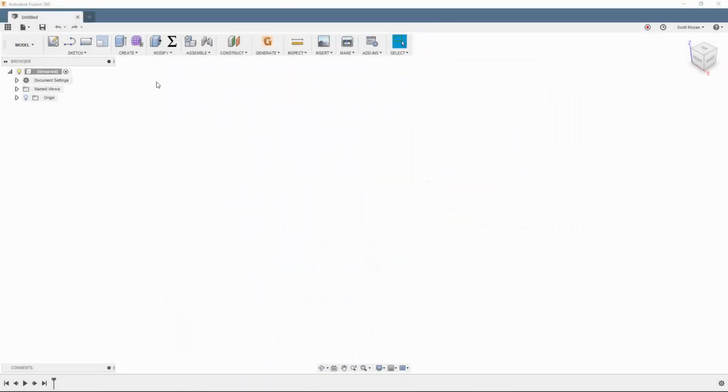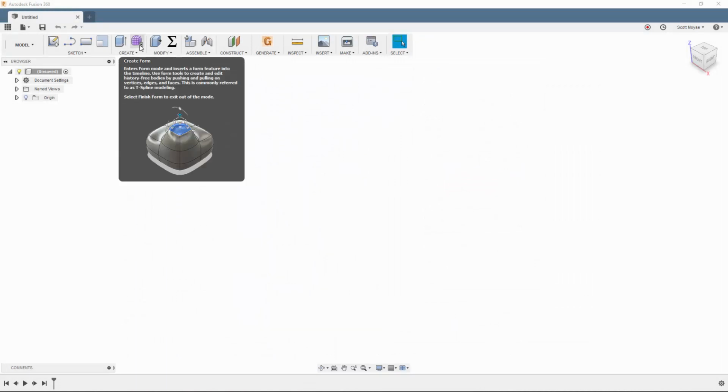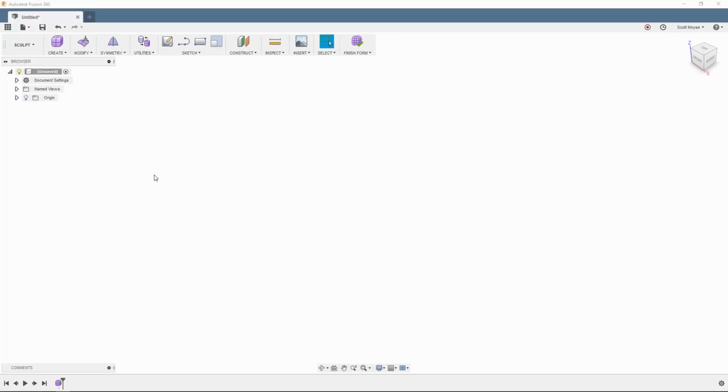So let's get started. Click on that purple blobby thing up on the ribbon and create a form by entering the Sculpt environment, and then from the Create drop down we want to grab a cylinder. I'm picking a cylinder because it's a handle, a grip that we're going to grab with our hands, so it's a good primitive shape to start with.